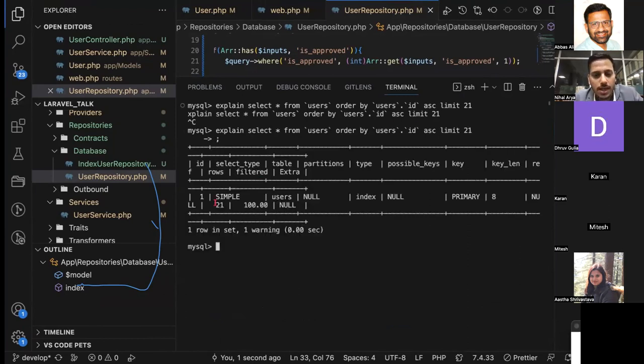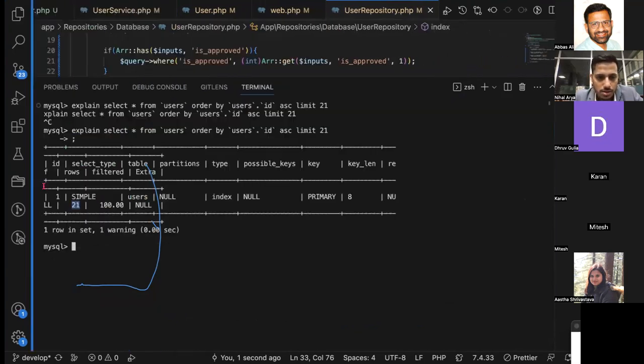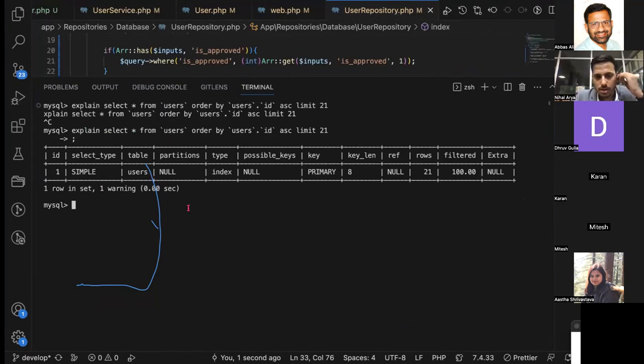Right. So now it has filtered 21 rows only. Exactly. So that consumption of time, you can save it over here. This has improved a bit more. Earlier we were going through all the rows. Now it has gone only through 21 rows.